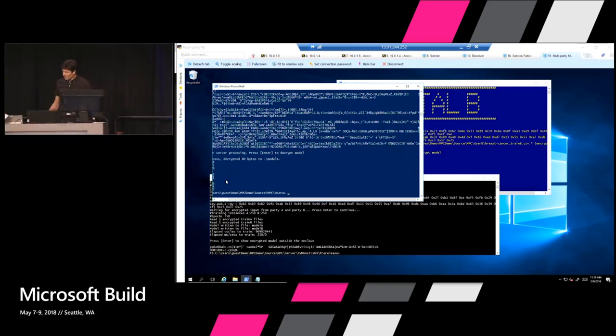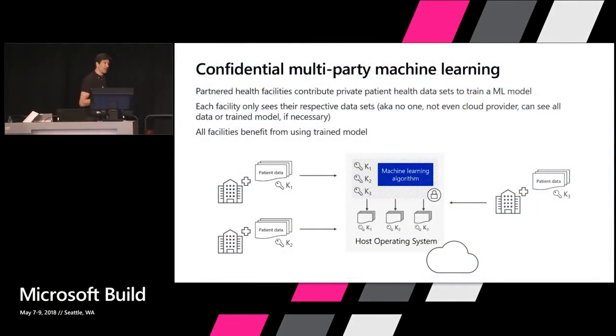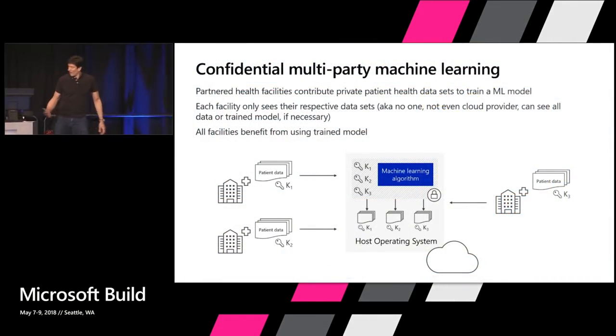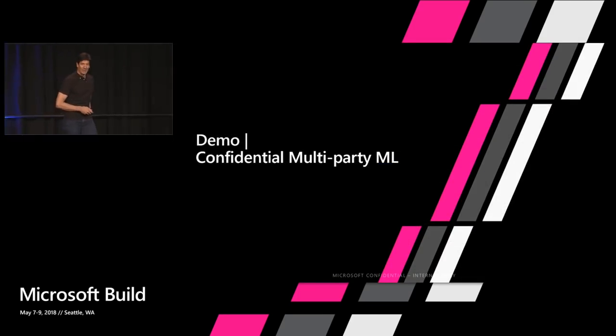So they did their confidential computing in the cloud. Their data, patient data, is secure, and yet they're able to get that combined insights from that data to better serve their patients. Now they can take that model now and run it on-prem and get their predictions from it using that combined learning.